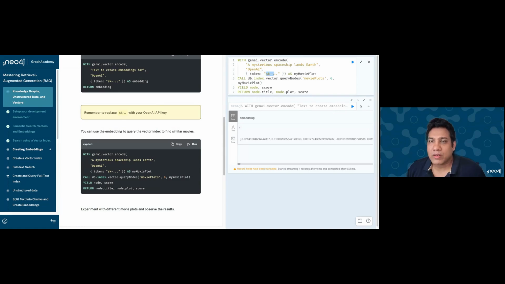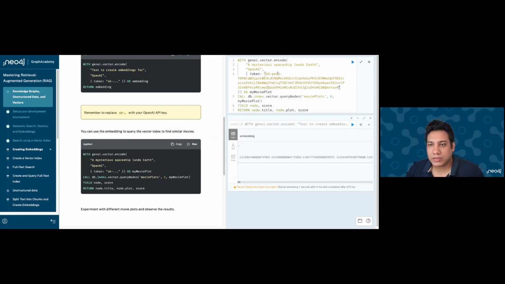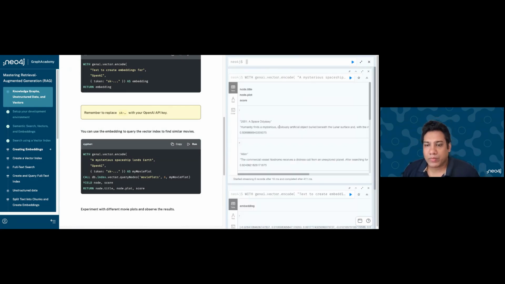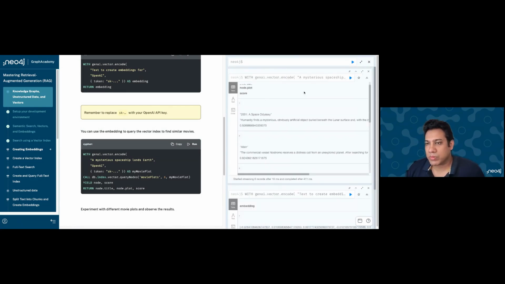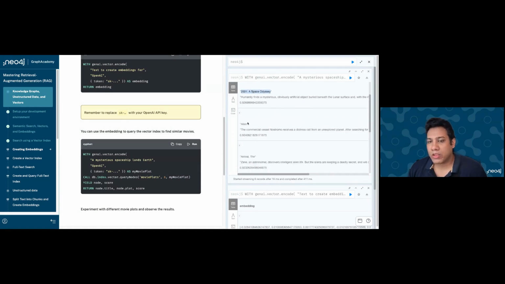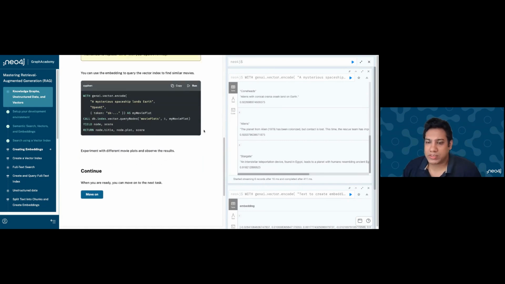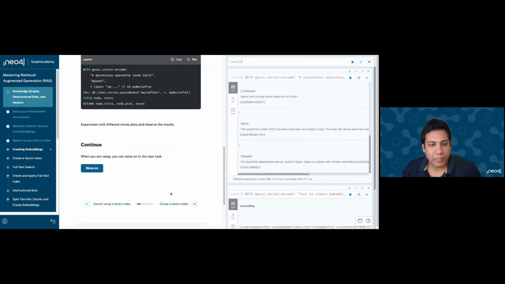So again, we put in our API key, update the query, and run the snippet. Now this gives me "a mysterious ship lands on Earth." The query you're asking probably matches a movie like 2001: A Space Odyssey, or you might be asking for Alien. So this plot is similar to existing movies in the database. You can go ahead and test it out with different movie plots and observe the results.